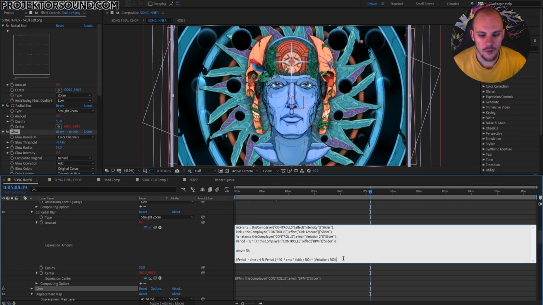Now, I'm not going to go over the math, but I can give you an example here. For this amount here, we're using some kind of period, which means that we're going to create an oscillation. What you can see is that we have the time divided by 4, and this is just the time in seconds. And then we take the remainder of that from the period. So you can see that the period is just going to be the length of our oscillation in seconds. Finally, then we do a whole bunch of other calculations to get to the exact value that I want.